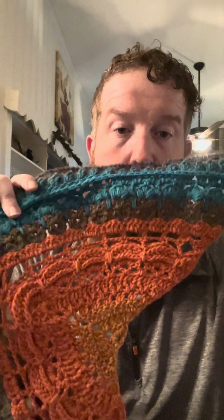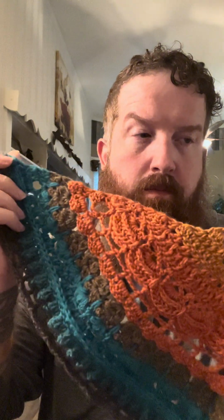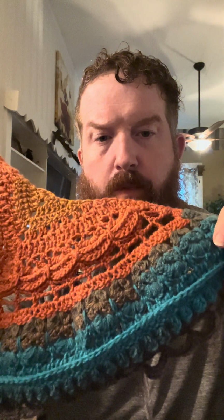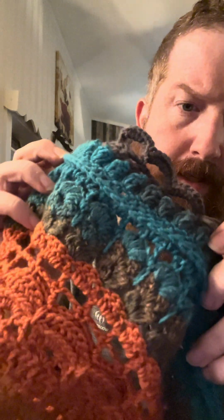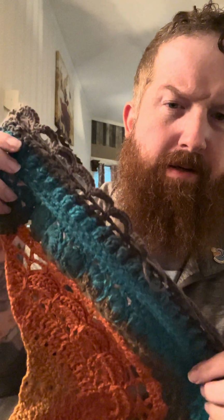I love the colors. I would, however, like to come back in now that I'm a little more comfortable with my tension and stitch control and pacing. I would like to come back in maybe with a slightly softer or more flowy yarn and redo this, because my stitch and my tension is still pretty snug consistently, and in this, with all of the varied, more detailed stitching, it pulls a little tighter than what I would like.